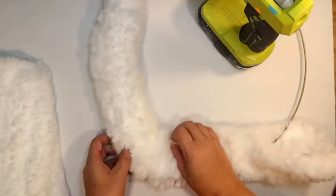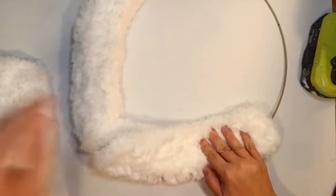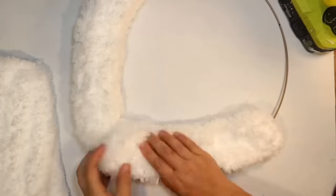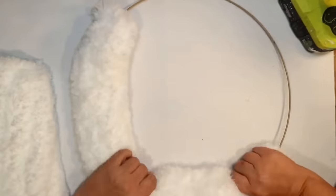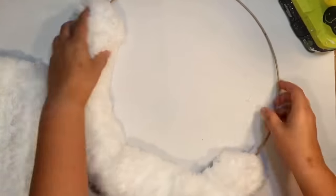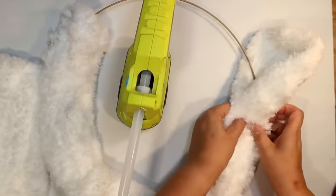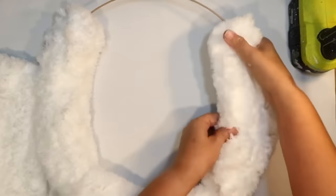Then I'm going to go with a second mop head and do the same thing. I'm going to work with it so it looks round at the end and not like a square, because it's looking like a square so far, right? But just working it together and spacing it out. What we want to do is I want to make this look like a coastal winter life buoy or life ring.